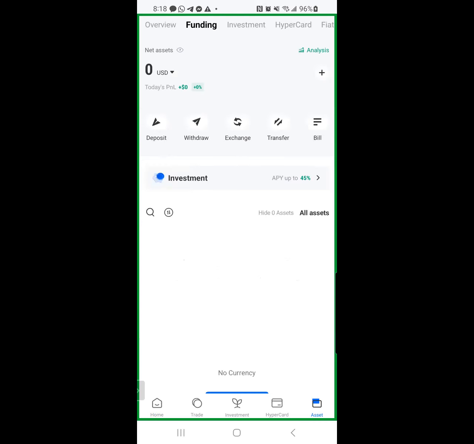You can click in the middle of the page on that circle with a little line, or you can click the plus sign to the right. You click the plus sign, it should list all the tokens.